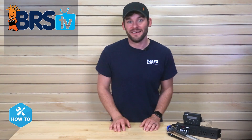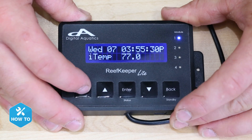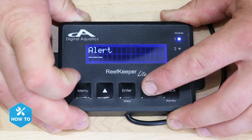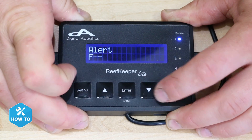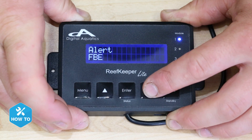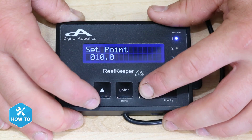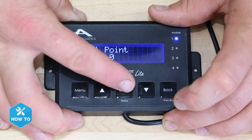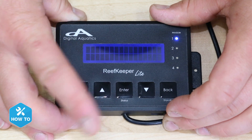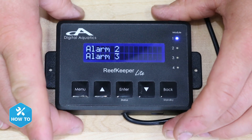Outside of programming audible and visual alerts, I'm pretty much done. To set these alerts, I push menu, alarms, alarm 1, and here I can choose F for flash, B for beep — and I won't choose E for email alerts since I'm not connecting this to the internet. Now I choose my iTemp probe as the device to trigger the alert and set the set point to warn me if my tank is below 77 degrees. Once it's saved, I can do the same for alarm 2, but change it to alert me when the temp is above 80 degrees. And now it's ready to go.